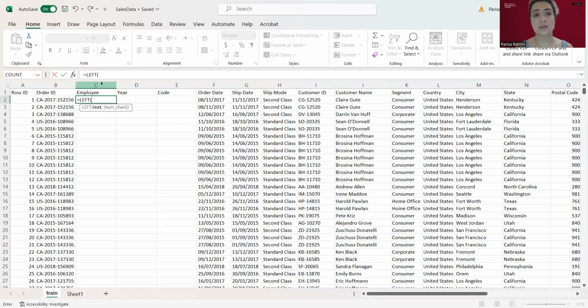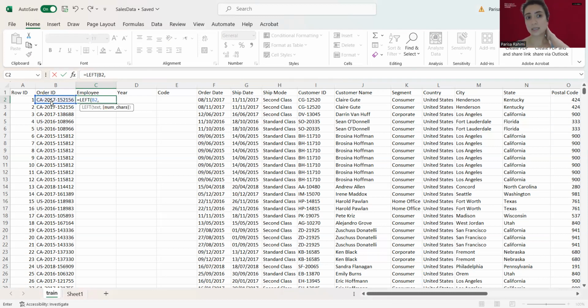As the first input, I should tell the function where the text is located. What is the text that I'm going to split something from the left side. So I pick B2, which contains the text that I'm going to work with.